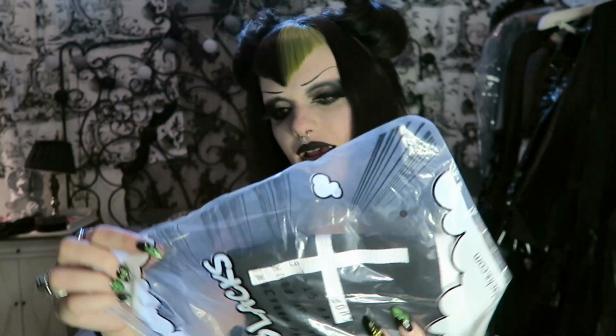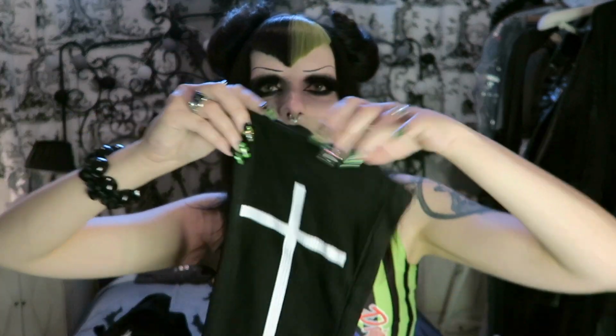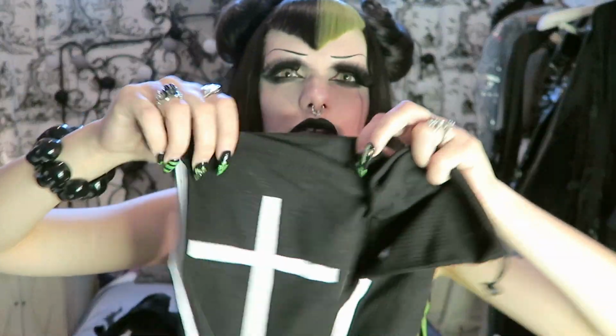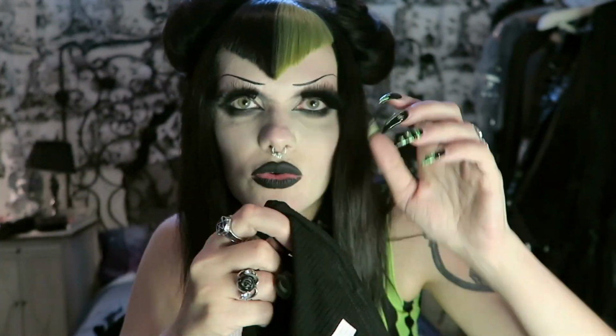Ooh, and this is actually... what can this be? Oh yes, I remember I chose those. I don't know how to explain it, but you have it on your legs, kind of like a little accessory. You can have it on your boots or shoes. It has a cross here. I cannot really show you right now, but you will see when I try everything on later. It's kind of like a leg warmer, but not that thick a material. It's thinner, so it's not to keep you warm, but more like a nice accessory.